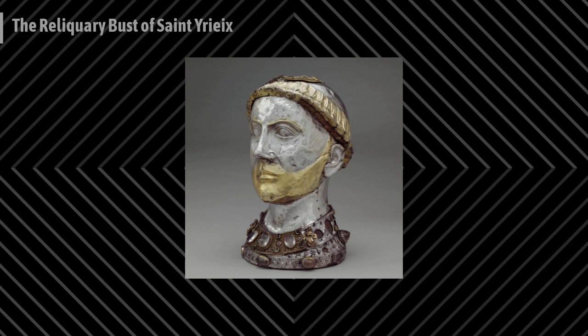J.P. Morgan was one of the most important benefactors of the Met in the early 20th century. He was an avid art collector and particularly known for his art collection from Europe dating from the 12th to 9th century CE. After his death in 1913, his son Jack donated all 7,000 pieces of this massive collection to the Met and the money to build a new wing to house them.